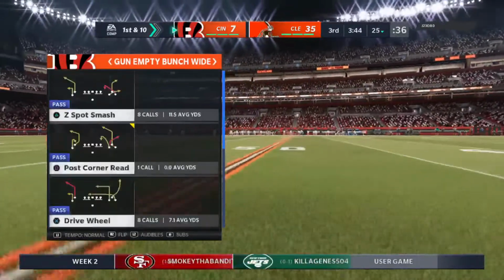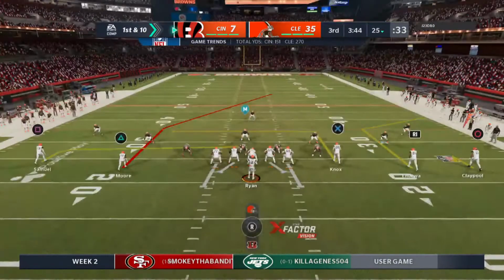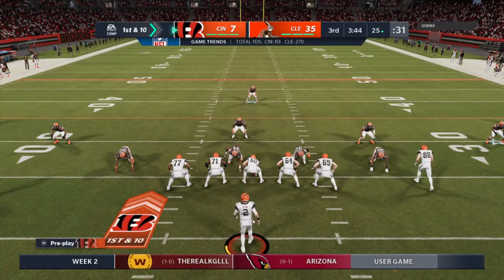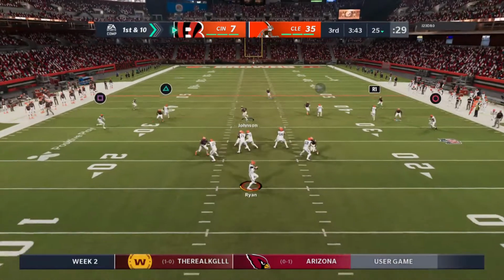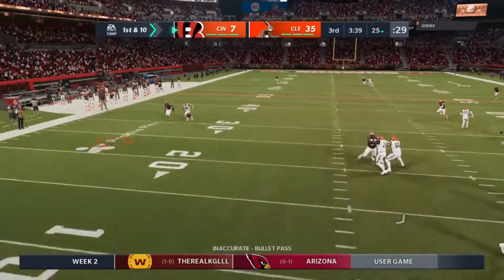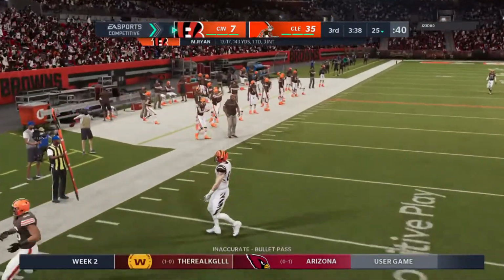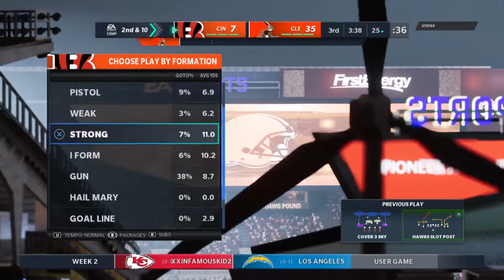Take over 1st and 10 at their own 25-yard line. The Bengals drive about to get going. They are looking to make a bit of a 180. They are sputtering right now. And frankly, I think it's time to call your playmakers together and say, all right, guys, we're going to lean on you through this patch. We need you to get us back on track and get us going in the right direction.